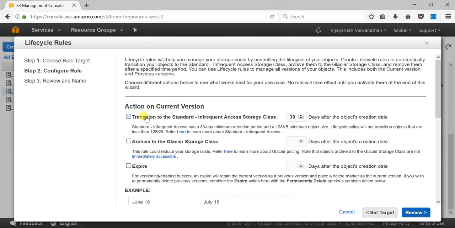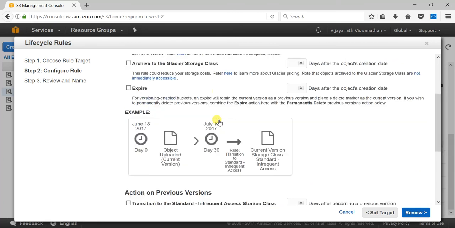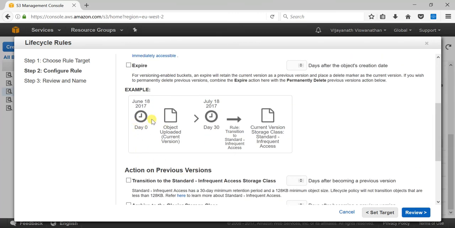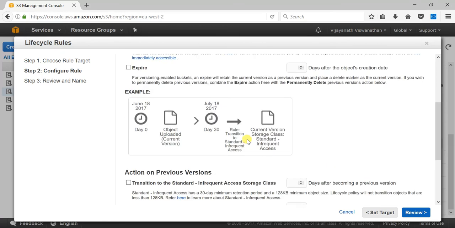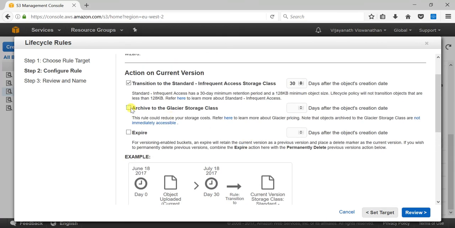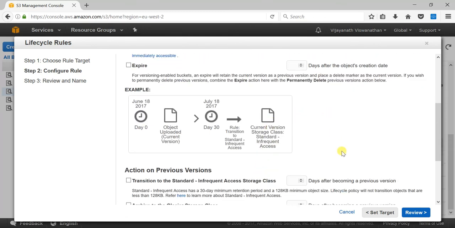After I selected a transition to standard IA storage class, I got a picture here. That mentioned day 0, that is object created, and then object created is greater than day 30. It means after 30 days the current version will move to standard infrequent access.